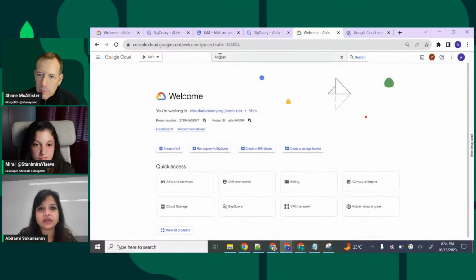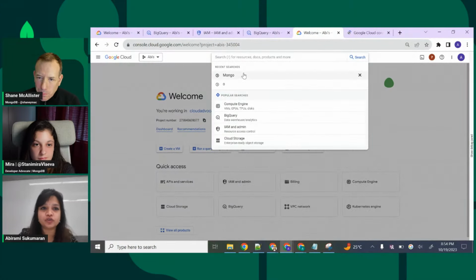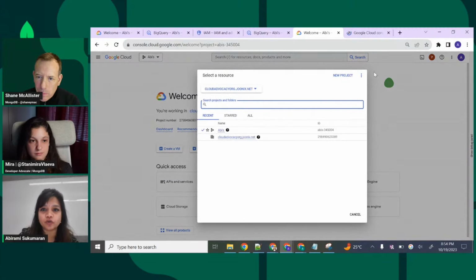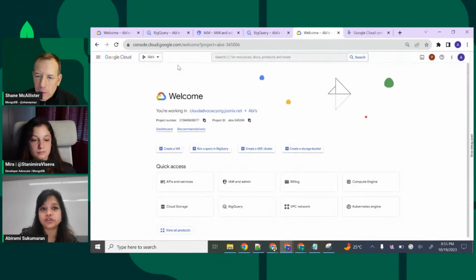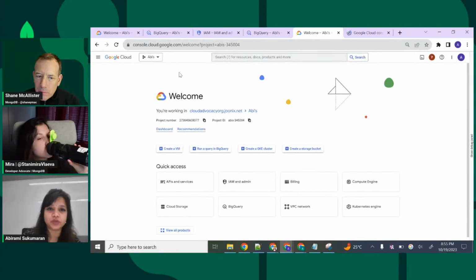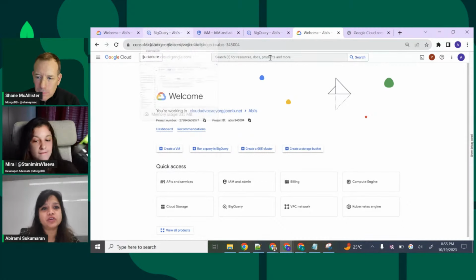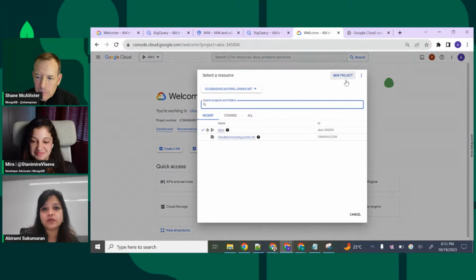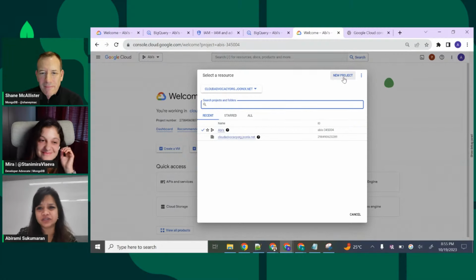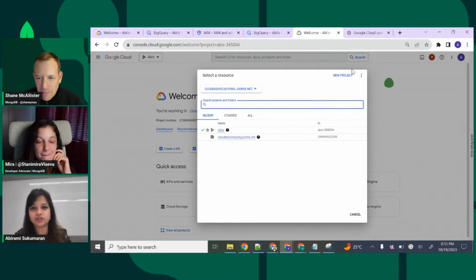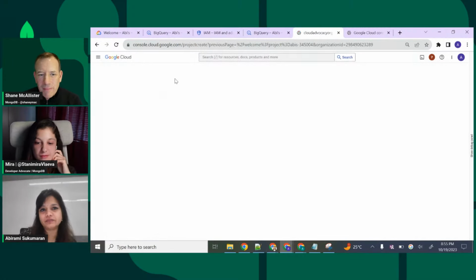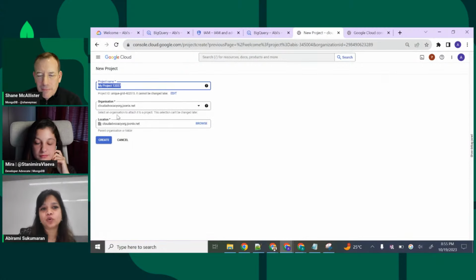Anyway, so right now this is the page you should see, and make sure you're seeing a project in the top left corner drop down. If not, choose the project that has the credit associated with it, right? So that's pretty much it. If the project is not showing up, you have to click new project and then create. And it's just simple. Just give a name to the project and leave everything else as it is, and save it. That's it. This is what it looks like.